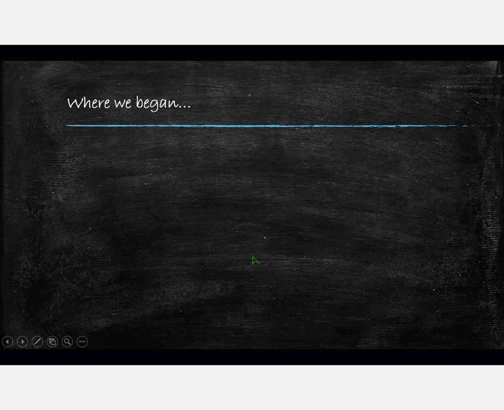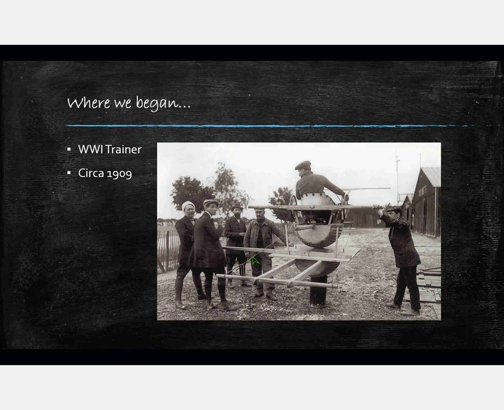Where did we begin? In World War I, and everybody thinks it was the Link trainer. It actually started even before that. This particular trainer is circa 1909. It was one of the first devices that were developed. You can see here, it was a kind of balancing act, and it had levers and dials, and people had to watch it. It was really to get the basic principles of flight, the proficiency, rather, of flight.